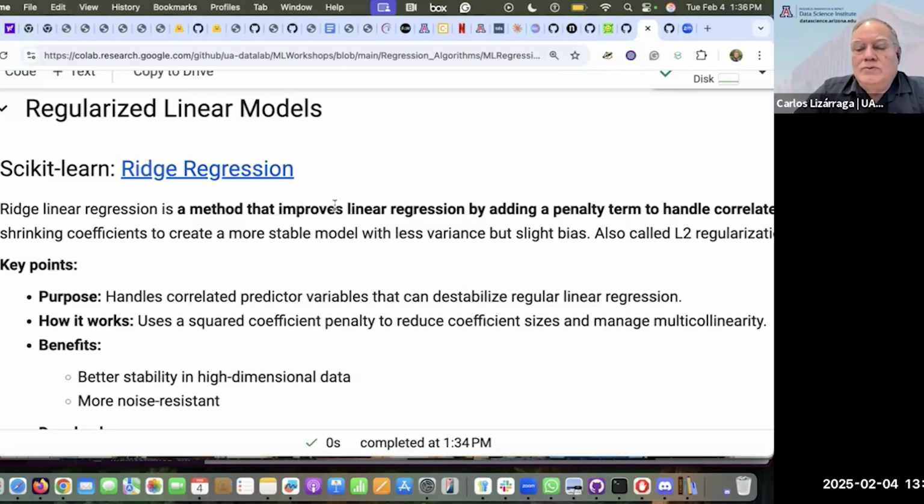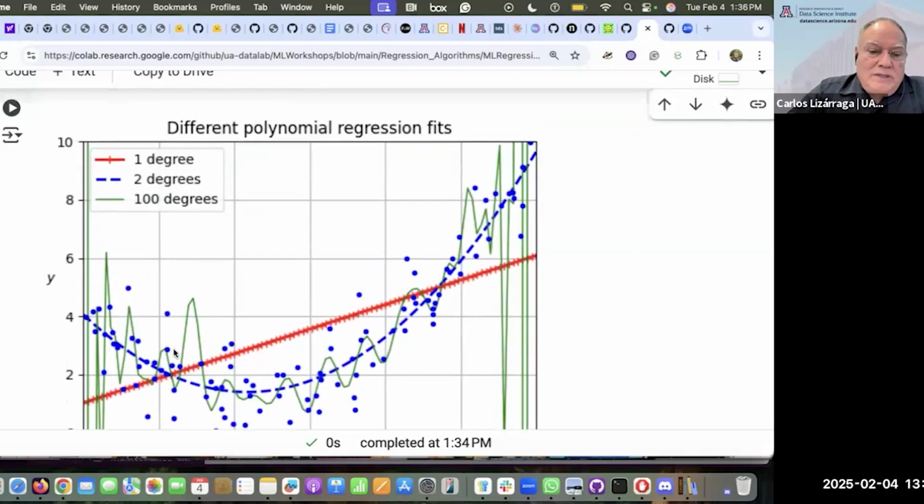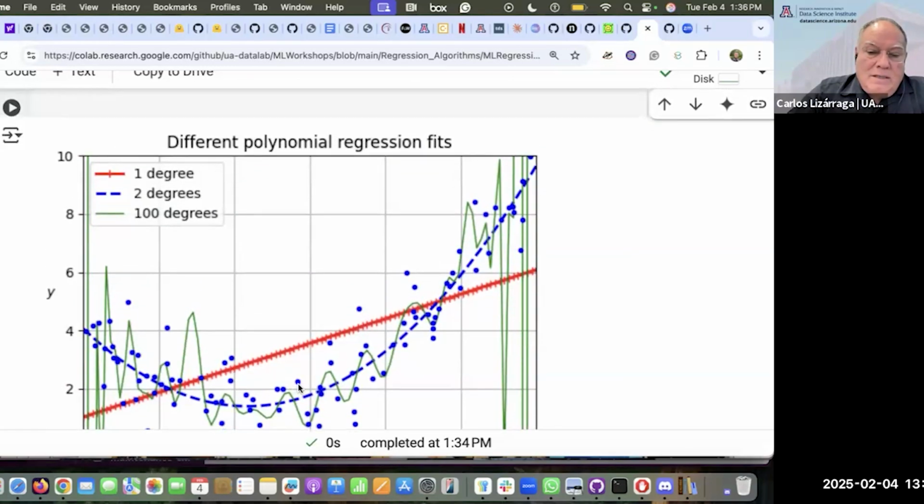Okay, so when you take the differences between the experimental dots and the theoretical function, and then you sum the squares of the differences for the dotted blue line, you will find that the error is less than if you compute the errors between the red line and the experimental dots.